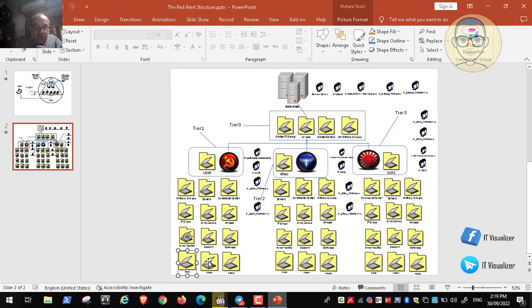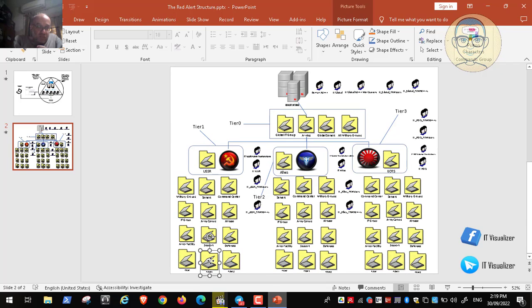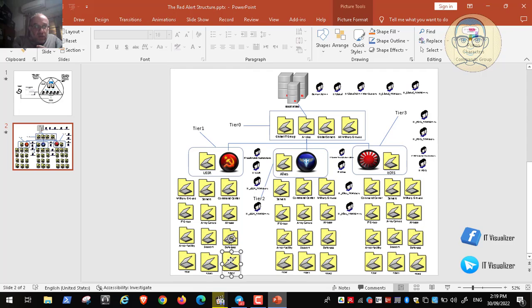So we have 3 PAWs dedicated to different things. One to access the Active Directory, one to do the normal process of seeing the emails and browsing the internet, and the other for solving problems remotely on the tier workstations or servers. If you don't have a lot of resources and you have only one PAW, you can create another 2 workstations virtually on this PAW and use them for other tasks.